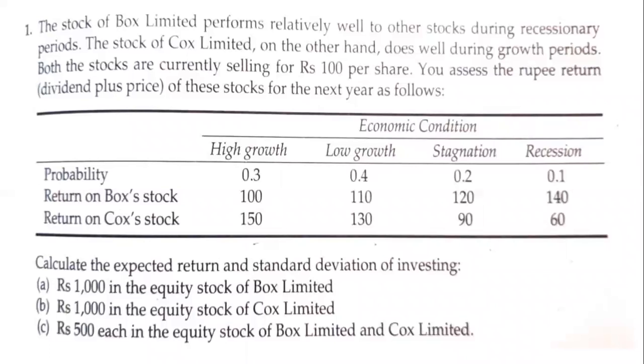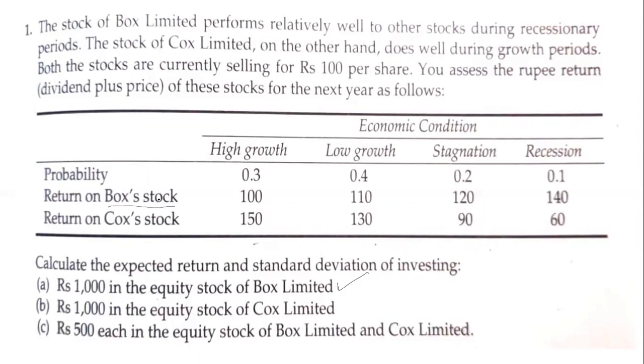And we have the returns written for Box Limited and for Cox Limited stock. With this, they are asking us to calculate the expected return and standard deviation of investing, Question A, rupees 1000 in the equity stock of Box Limited. So the first question is we have to calculate investing 1000 rupees in just Box Limited.